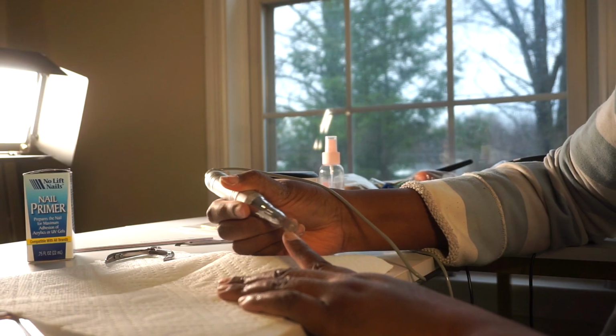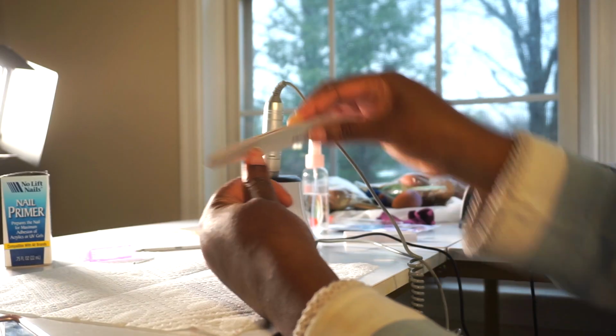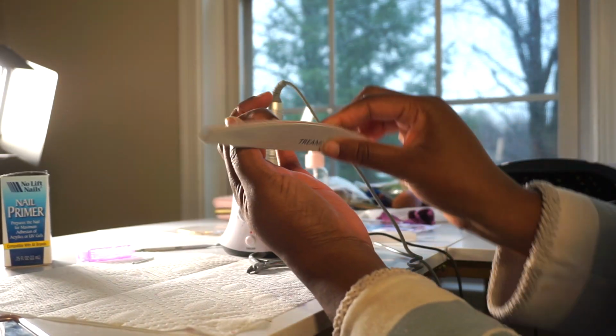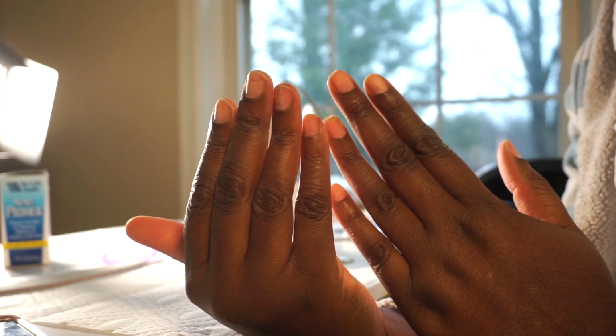Now going in with the sanding band, this really helps to take the shine off of the nails. You want them nice and clean, so I like to also go in and keep them as short as possible. So here I'm just filing my nails.